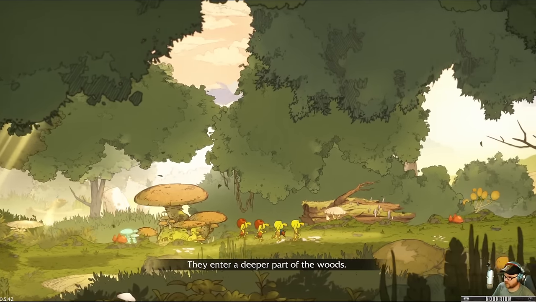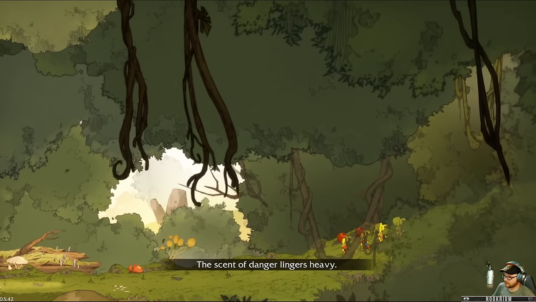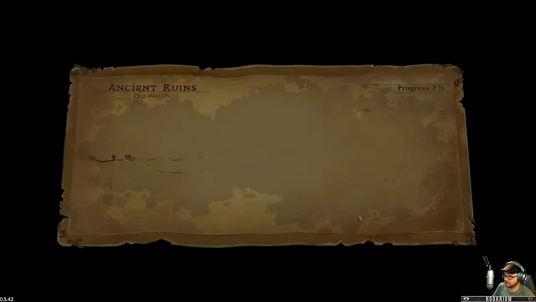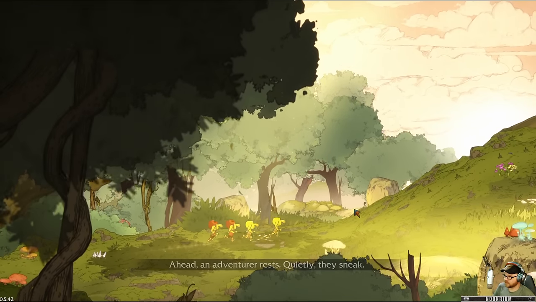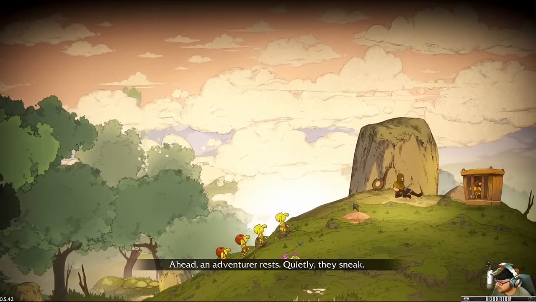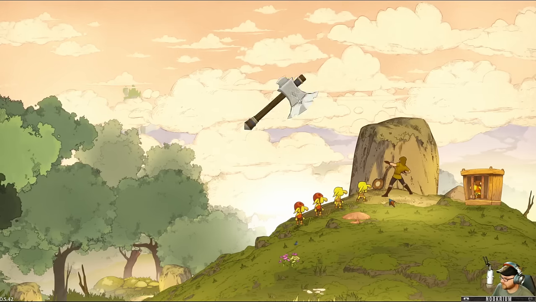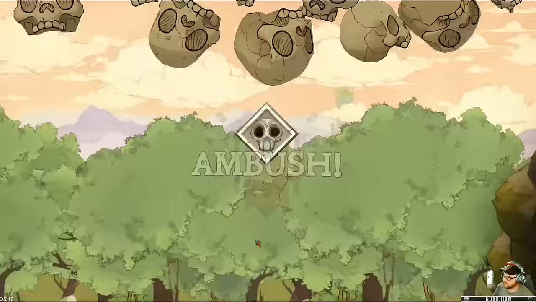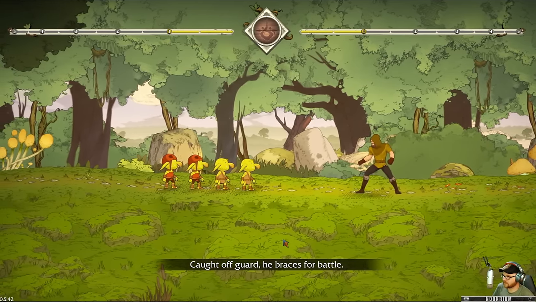They enter a deeper part of the woods. The scent of danger lingers heavy. Ahead, an adventurer rests. Oh, let's murder him. Murder him. Caught off guard. Braces for battle.